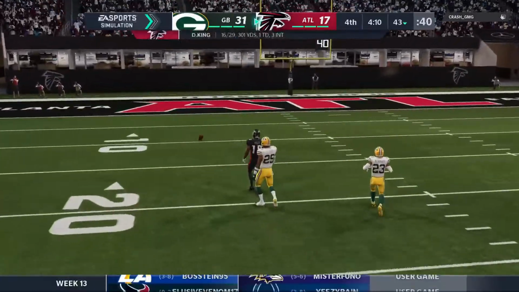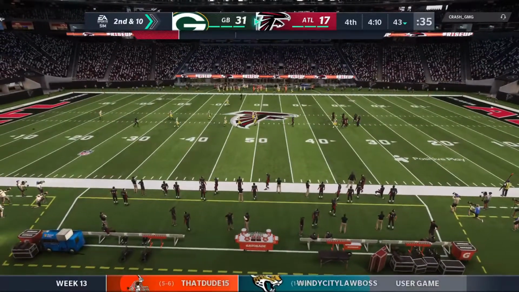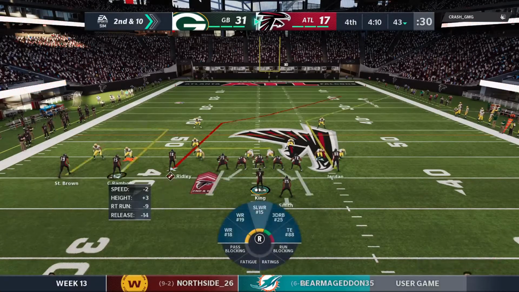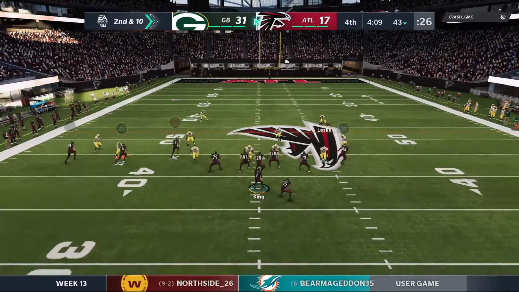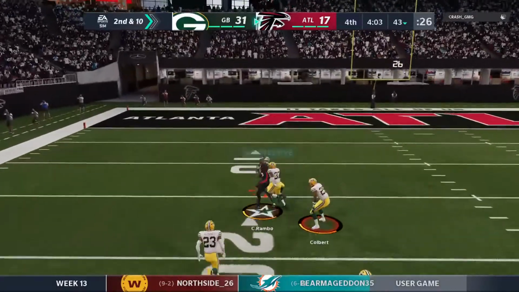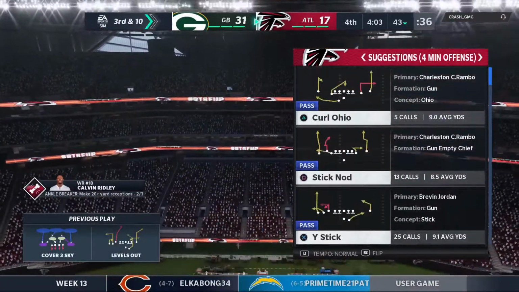Looking for more there on first down, but this throw downfield incomplete. The intended target was Calvin Ridley, but it'll be second down. He's going to take another shot here. And that will be incomplete. Tried to dial up the long one way out there, but it'll be third down.